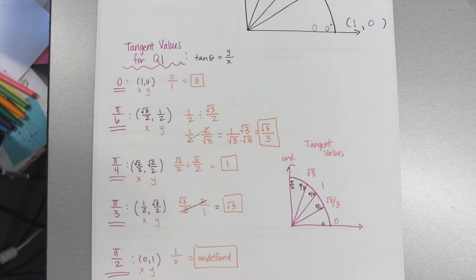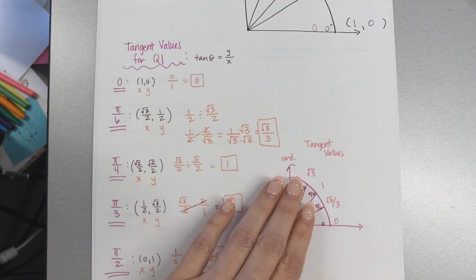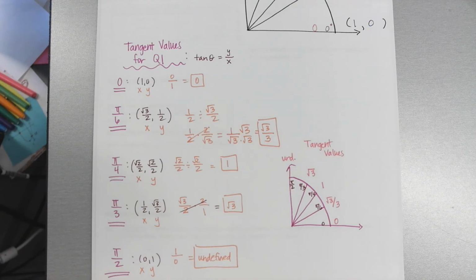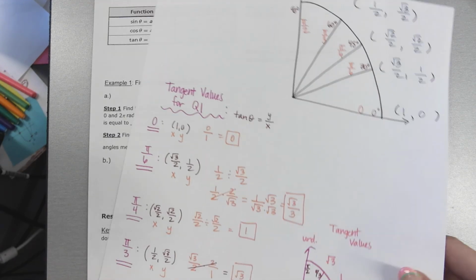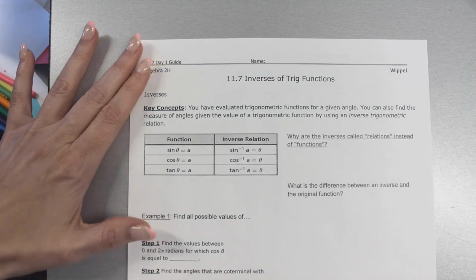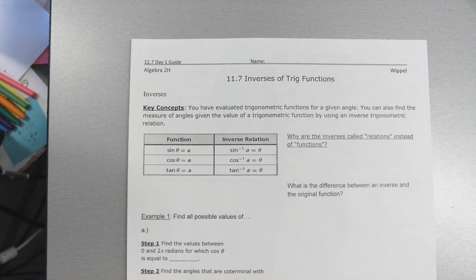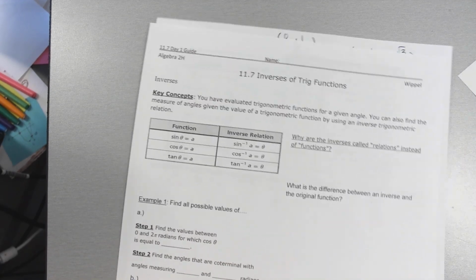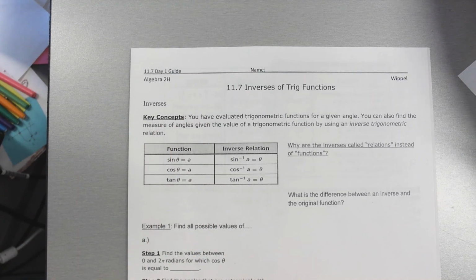first quadrant written down. And then today we're going to learn about inverses of trig functions. You probably noticed there are many things we've done that are review from geometry. Well, you also did some inverses of trig functions in geometry. We're just going to extend them a little bit more because we're going to have the radian values as well.